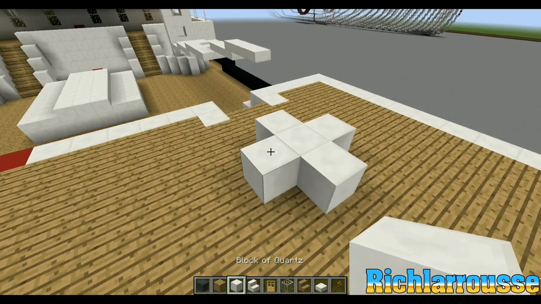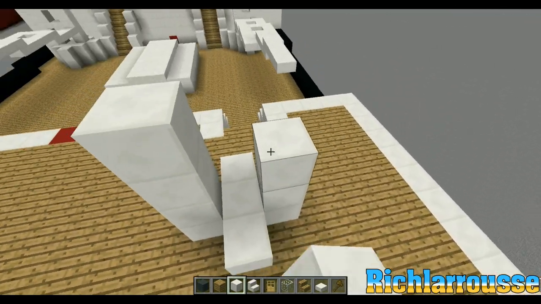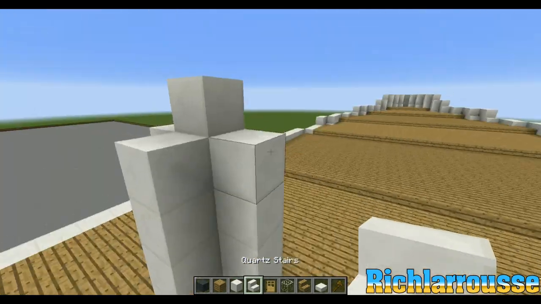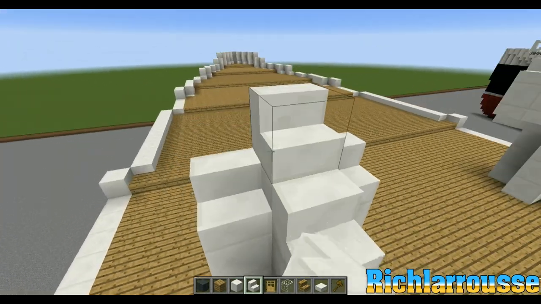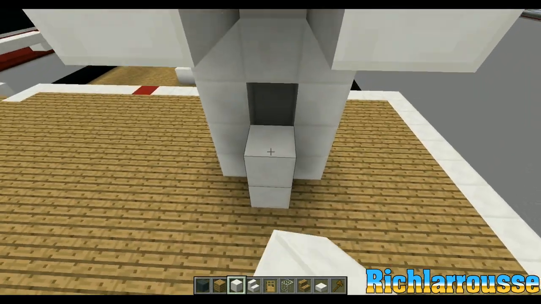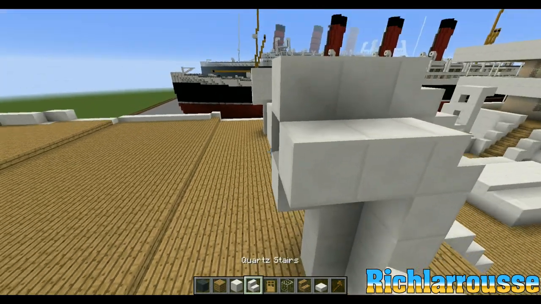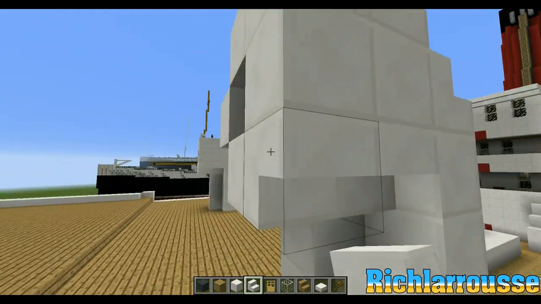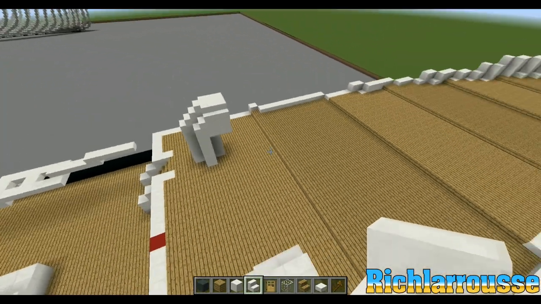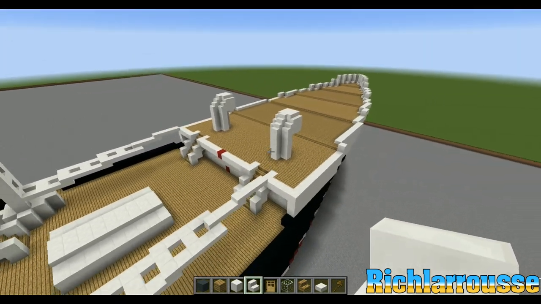Build that one up. So 2, 3, 4. 2, 3, 4. 2, 3, 4. Plus 2. And then the stairs, like so. And then the front, 2, 2, 2, plus up 3 on the front, and 1. Stairs. There we go. There's our vents like that.